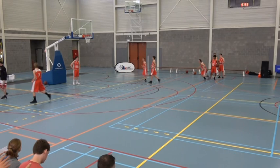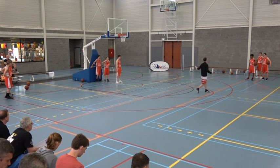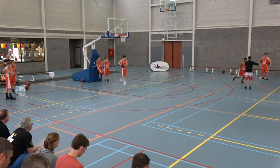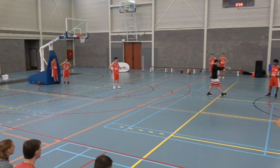Okay, so this is going to start with a pass from you back to him. As soon as you pass it, you're going to take off this way. Go ahead and do that, pass it, and just start walking. Stop right there. As soon as he passes it, you're going to take off. You're going to take one dribble, go. And you're going to throw it ahead. Now, stop there. Okay, you've got to be up there.